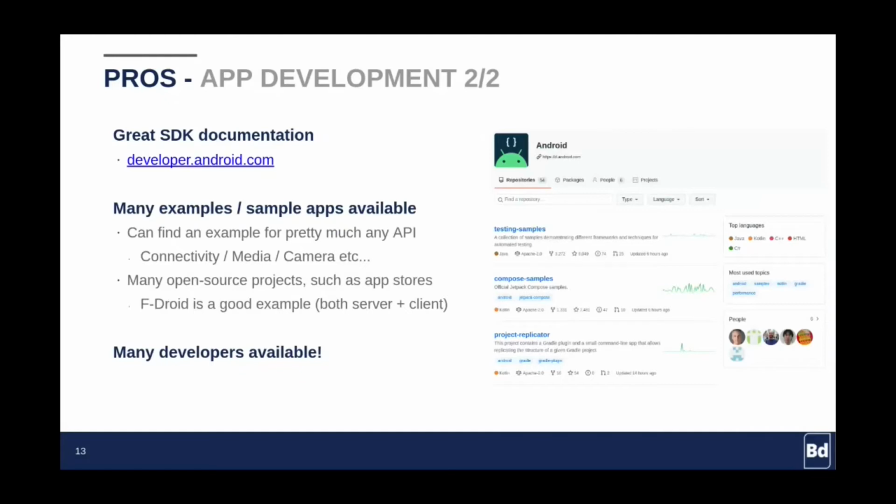And when it comes to app development, it's not only the fact that the SDK is good and has good tools. It's also because there are a lot of different resources. It goes from the actual documentation from Google, which is very exhaustive and very well written, but also the fact that you can find many examples. For instance, if you want to connect to a Wi-Fi access point, and you're wondering how do I scan for Wi-Fi access points, you type Android scan Wi-Fi in Google, and you will find hundreds of different examples of that. And that is what's great about it.